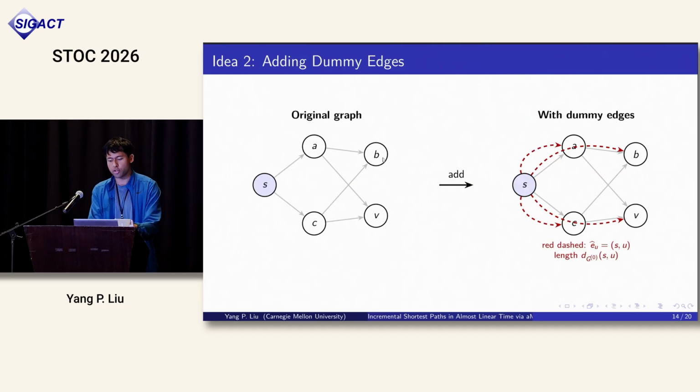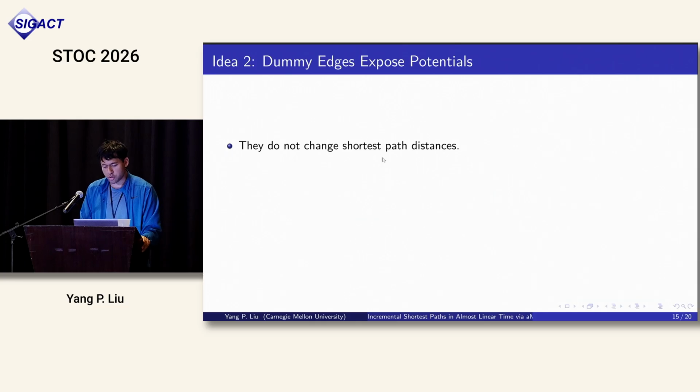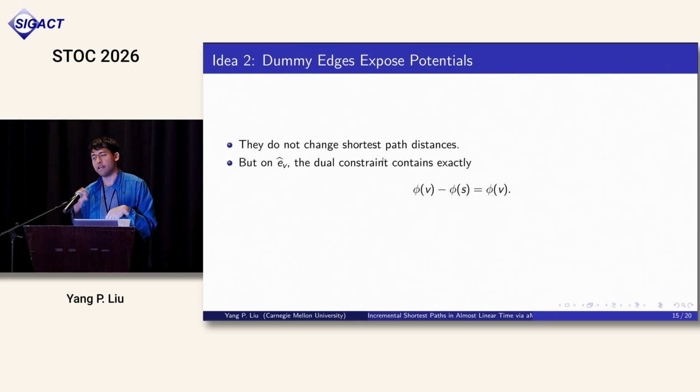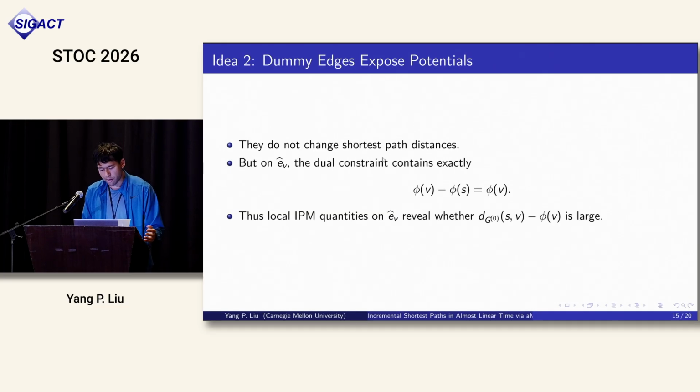So just have a picture. Initially, you have some graph. We're going to add in these dummy edges from the source to every other vertex. And these edges are weighted just like the initial shortest path length is. Because they're weighted that way, they don't change any actual shortest path distances. But the benefit is that if you take the dual linear program, the potential difference across that dummy edge is exactly the potential of v, phi of v. Because the potential is phi v minus phi s, but in this dual approach, phi of s is 0. So just phi of v. And the idea behind this is that by adding these dummy edges, you are able to use properties of that edge in the interior point method to get access to the potential. So that's the first trick.